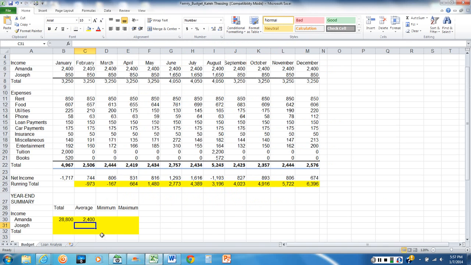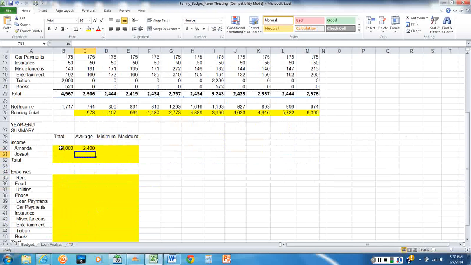So going back to Excel, we're going to use the fill handle, but we can do it on more than one cell. We're going to select the range B30 to C30. And when I do that, you have one fill handle, even though you have two cells selected. Point your pointer to that bottom right corner of the fill handle. Hold that left mouse button down and just drag down to Joseph. And his total and average is already completed.